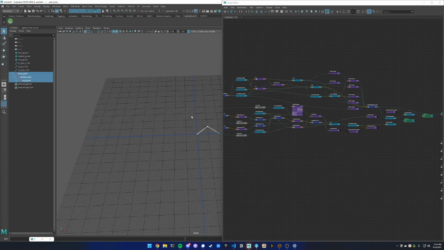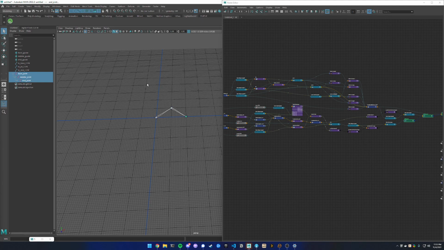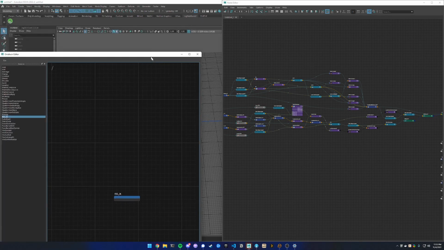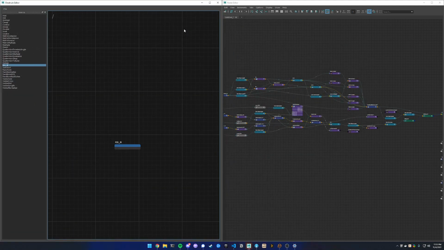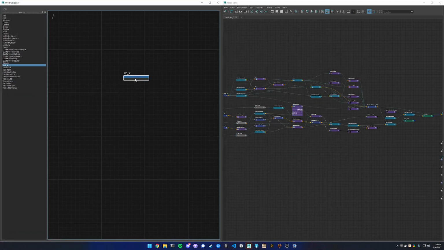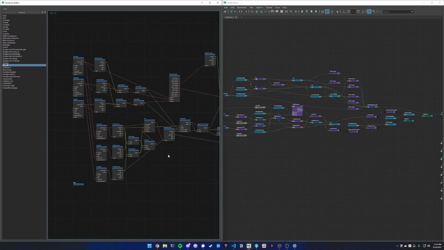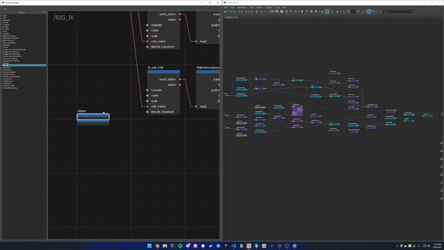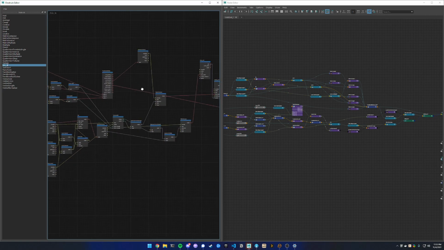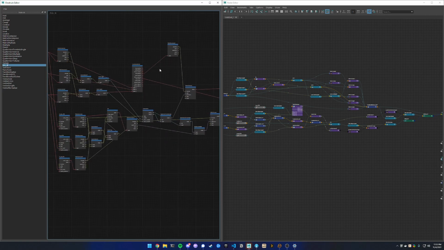I have no transforms driving the rest position of the controls, all that kind of stuff. So it makes for a very clean outliner. Now, over here, it created that rig IK node, which has no attributes because it's just a group that contains stuff, but nothing is connected to its input or output nodes. So yeah, it's just a graph.